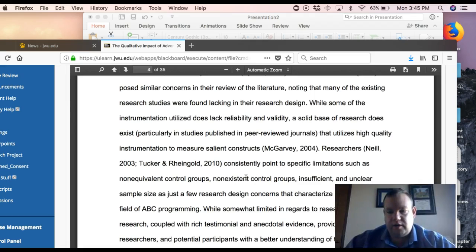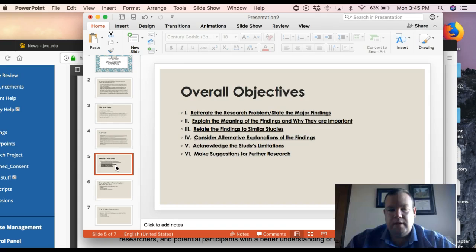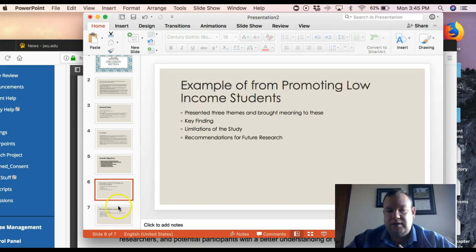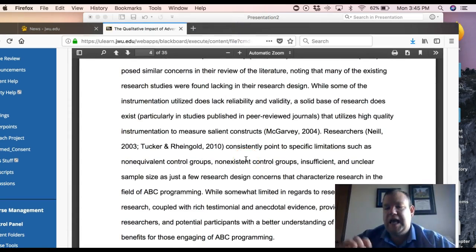What you need to do, and this is just a short video, is pull up the sheet that I post in the discussion. Look at these overall objectives. These could be headers. If you want to use these as your headers, go for it. If you like the headers in the other 2 articles, or you want to do a little hybrid of both, that's great. Then read these articles to really showcase how they're approaching the discussion section.